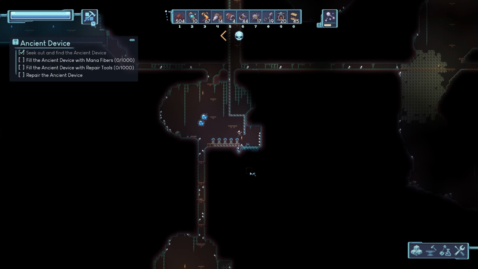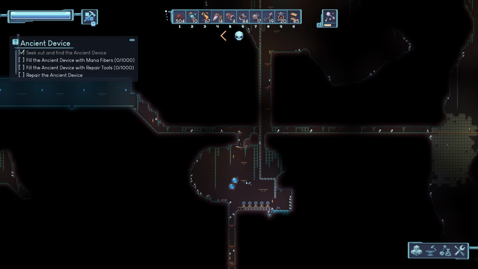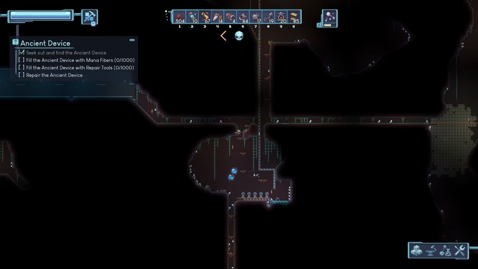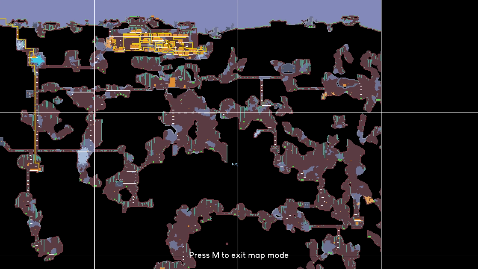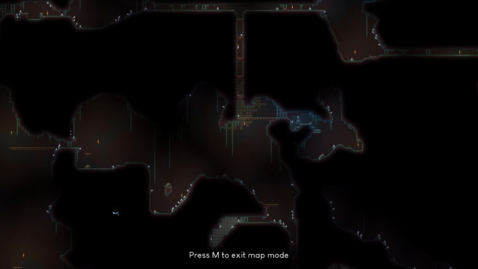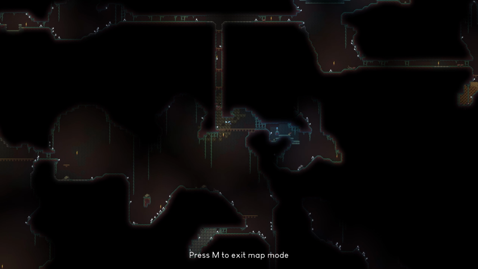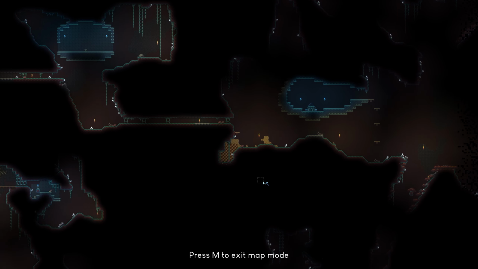There's some slugs over there. I can kill them for the void matter. Now, as far as iron, I'm gonna need more iron. I haven't really found another iron patch except this one. This is a big one, so that'll last a while. But other than that one, I haven't really found one.